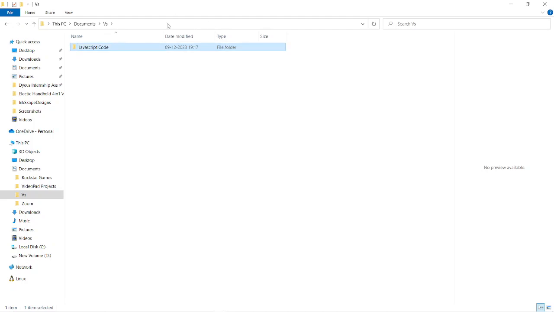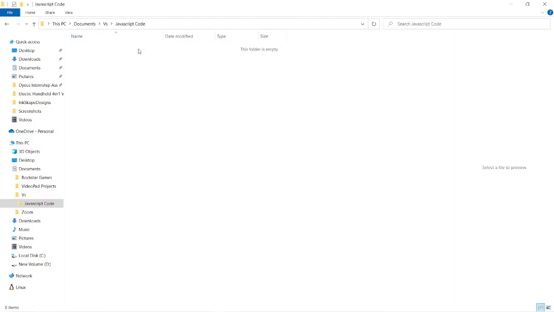Not to worry. As you can see, this is currently an empty folder, and I want to open Visual Studio Code here, so whatever JS files I create lie inside this folder. Here is the shortcut method.